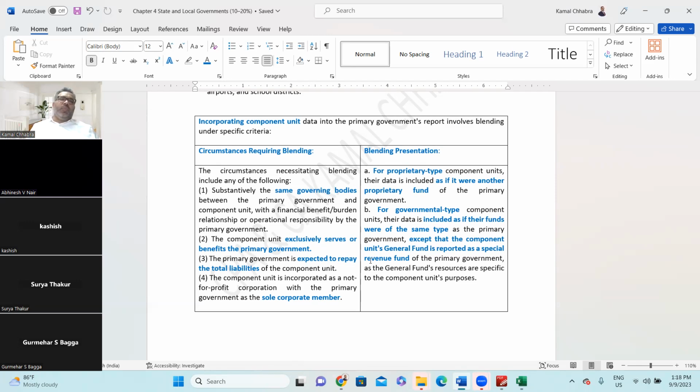First is when you need to blend, that is the circumstances which require blending. Second, if you're blending, how you need to make the presentation for blended information. So on the left hand side, we'll be understanding the circumstances in which you'll be blending the information. On the right hand side, we'll be discussing the presentation, how you need to disclose the information for blended units, right?